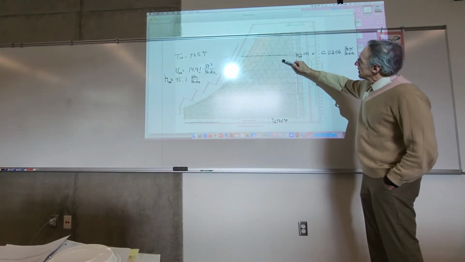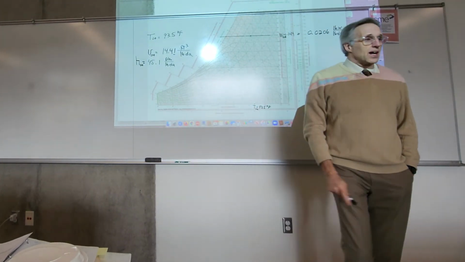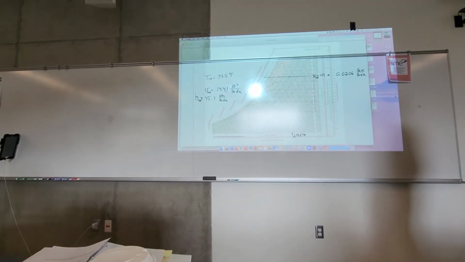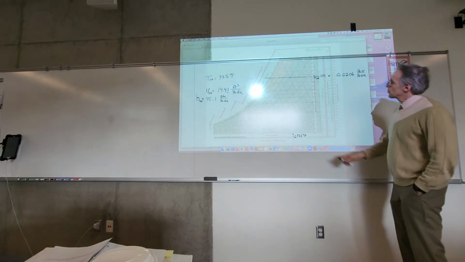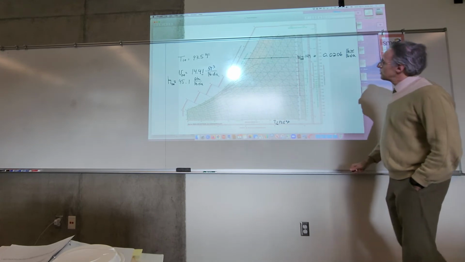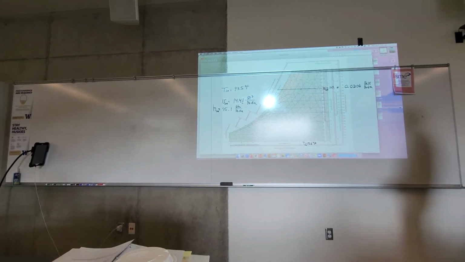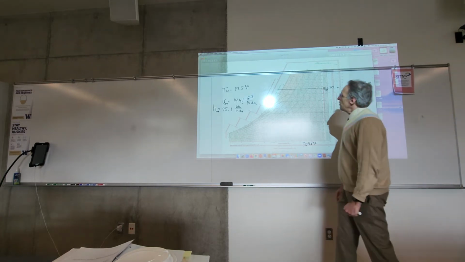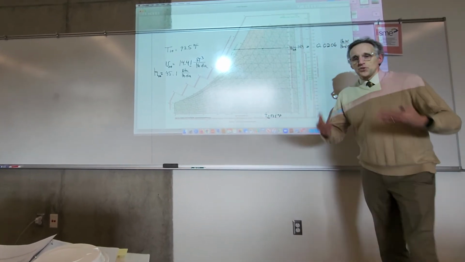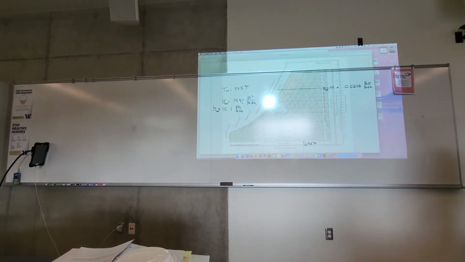60%. This enthalpy is about as high as I've ever seen. I'm sure you can find higher in Phoenix or Houston, Texas, or someplace like that, but I haven't done work in places like that. But even here, when we design our air conditioning systems, we design for an almost worst case scenario.